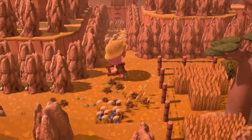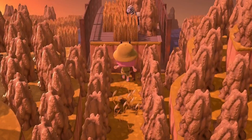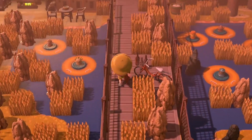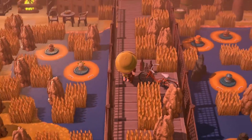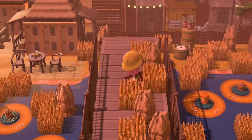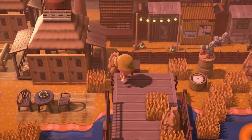Instead of going down this way we're going to head up here in between these little hilly parts and climb up here — and oh my goodness, look at this! More water, the gyroids, a little land bridge. I do love myself a good land bridge. And I can already see the skyline of all of these buildings. It looks like they're on floaties in the river — how cute is that?